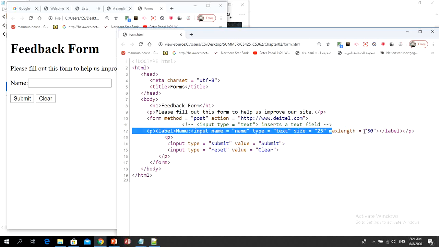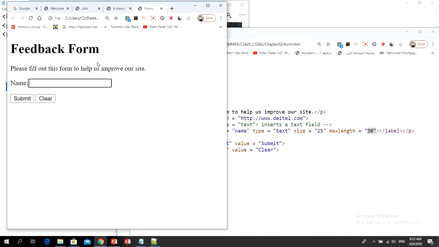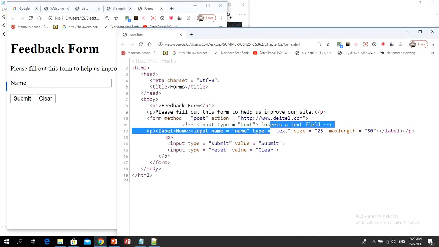Maximum length of this input is 30 characters. This 25 refers to the pixels, but 30 is for the characters. And here, for example, if you are typing characters, it will stop when it reaches 30 characters, the maximum length. So if I put, for example, maximum length 10, then it will stop at 10.